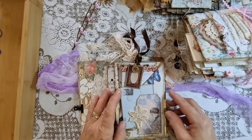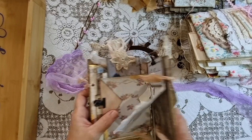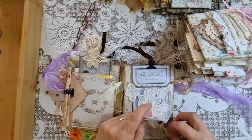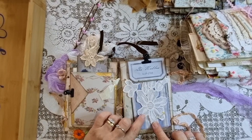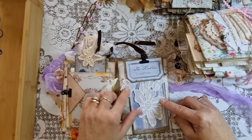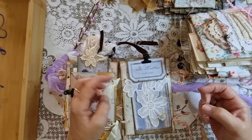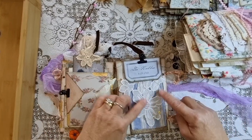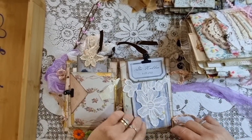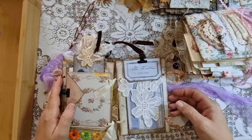That's better. Okay, so then that one closes that way, and then it flips this way. And I've made a fabric flip. I've got some ticking and some old embroidered curtain, I think it was, a heavy, well, it's not hand crochet, but it's like a lace, I suppose. So I've cut all that up and made a little fabric flip there, which is held in place with one of these clips.